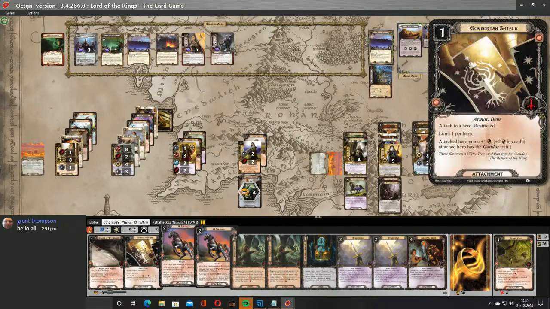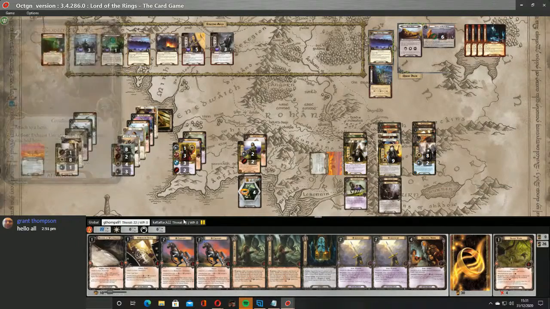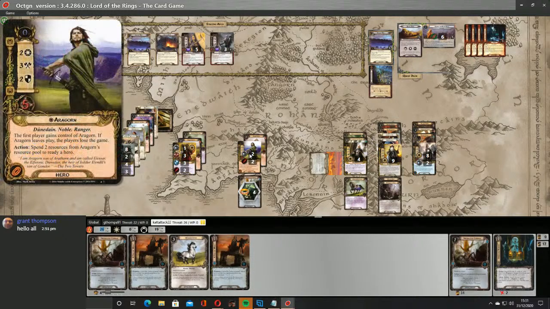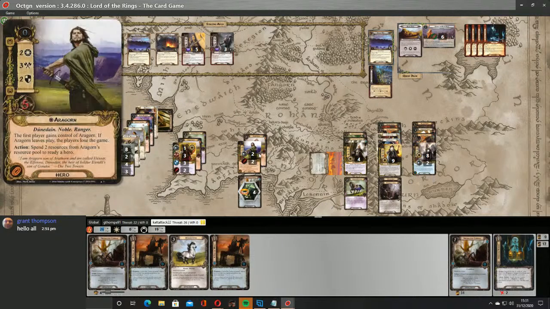It's entirely up to you where you want to place it. Or you could pull out your Shadowfax. I could, but then I don't have a resource for Test of Will, so... You've got Aragorn's got 2 resources. Glorfindel's got 2. You only need 3. You'd have 1 left over for a Test of Will. Okay. Yeah. If you want to use up all of Aragorn's resources, that is. Yeah, I'm kind of leaning towards not. Just Gandalf's getting resources going with Leader of Men right now.